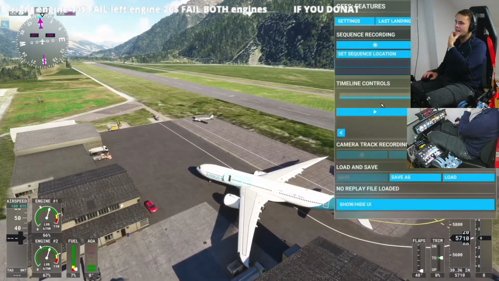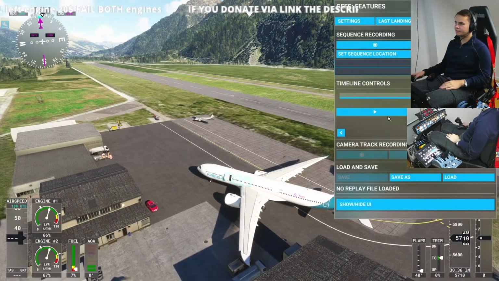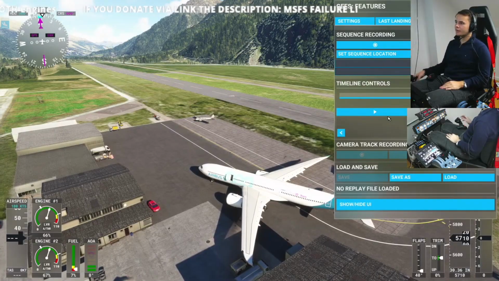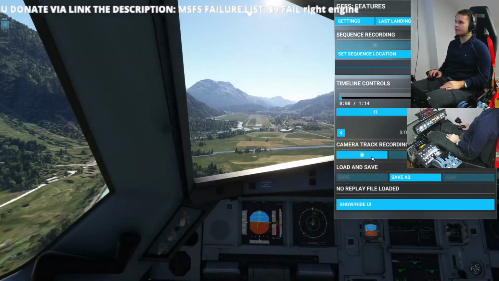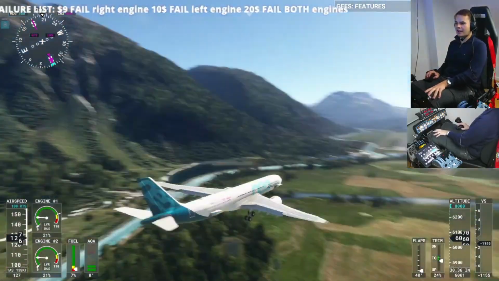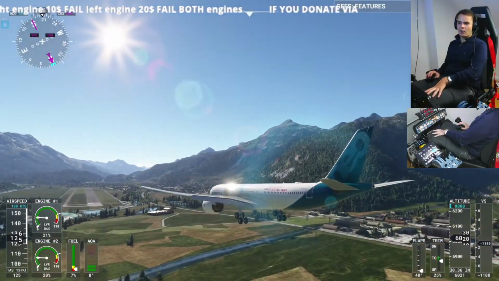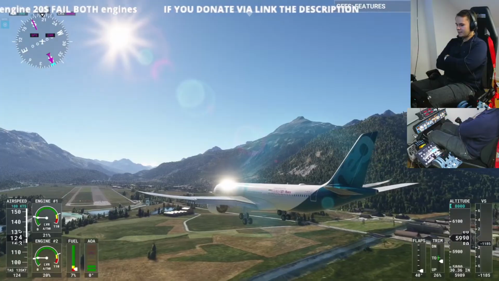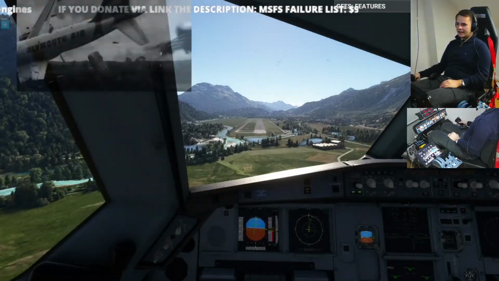Airbus 001, taxi to parking at your discretion. Remain on frequency. Okay, let's take a look at the landing. Take a look at how it looked. I think it was one of the best landings we've done on the live stream for at least a year, interestingly enough. Although it was immensely late, but it's interesting.